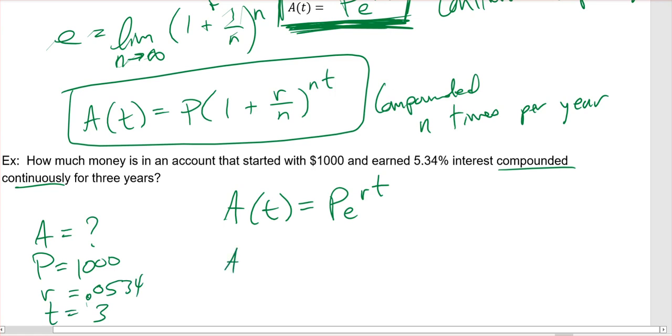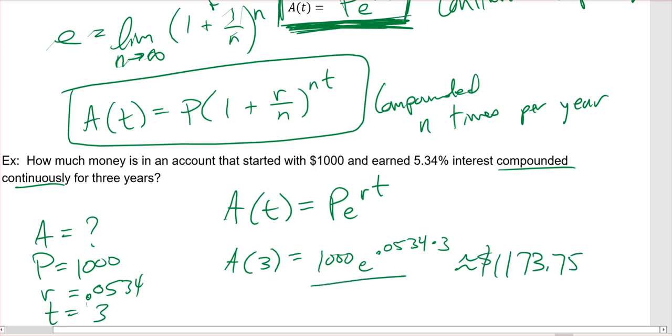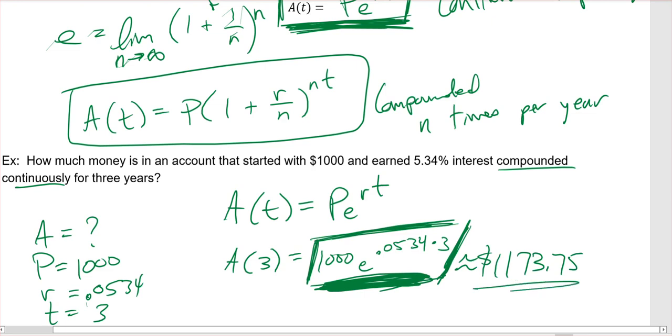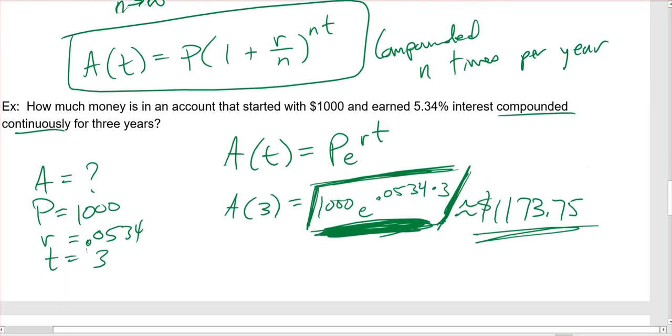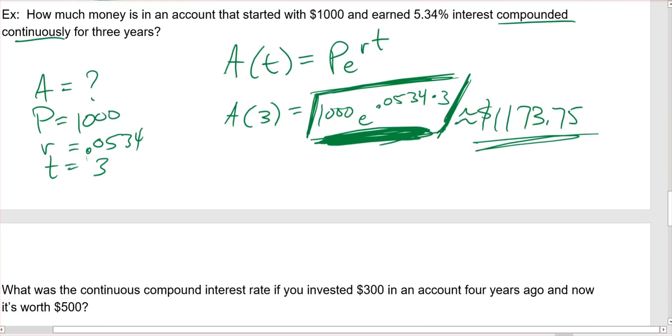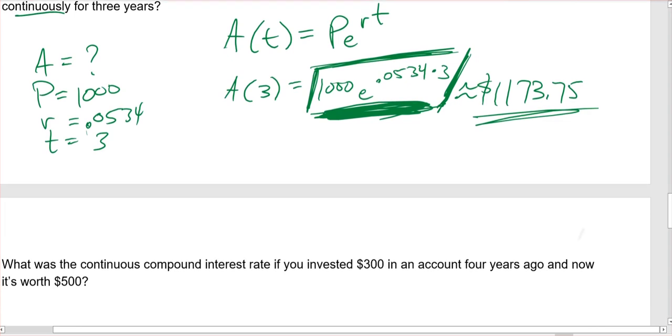Okay, so we're just going to, A of 3, this is our principal, times e to the r times t, and that's it. Now we're just going to crank that on through our calculator. We get $1173.75. And again, for an exam situation, that's what we want right here. And this is perfect to put just right in your scratch work. Right there it is. But again, for the homework, it's going to want you to round that to 2 places. Okay, great. So yeah, all these are kind of starting to look the same, I hope. We're just identifying what do we have and then solving for what we don't have, right?